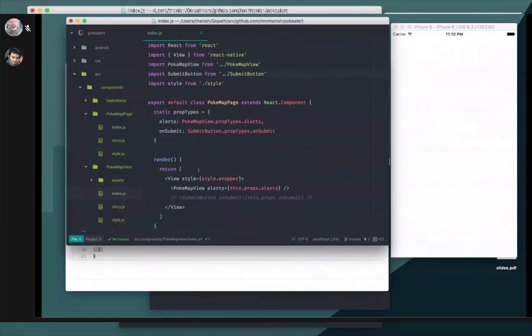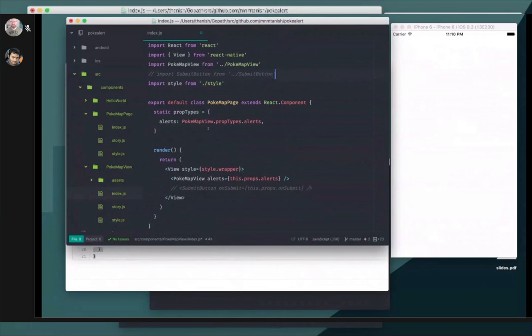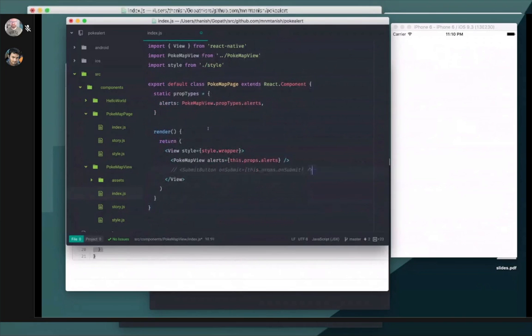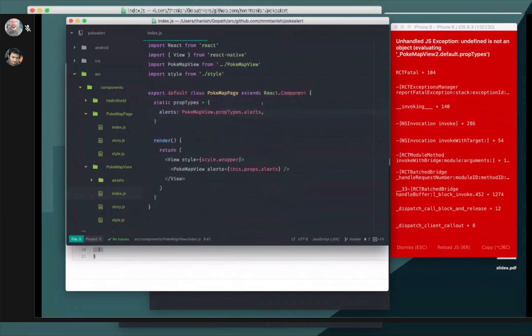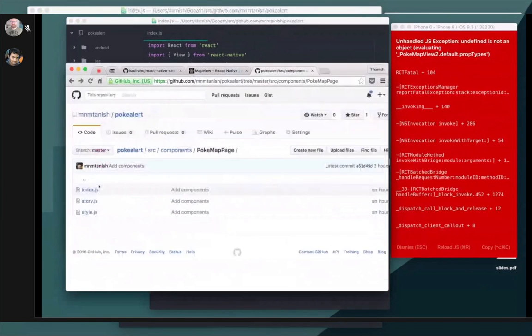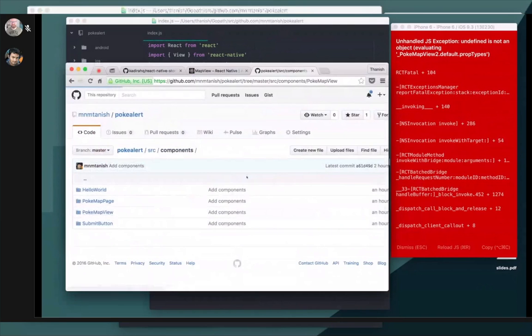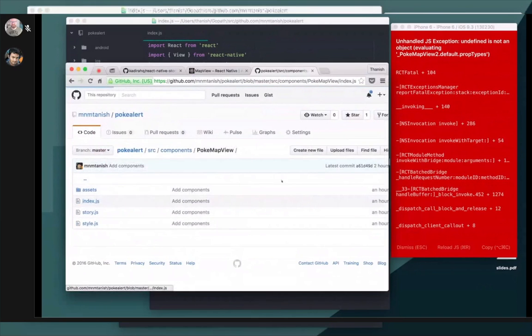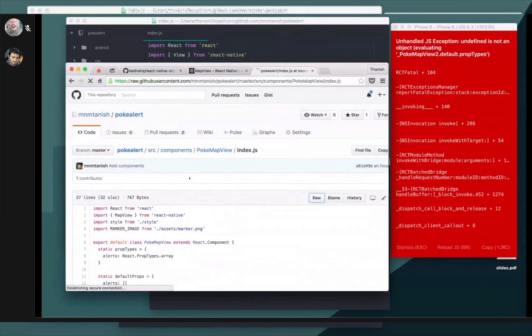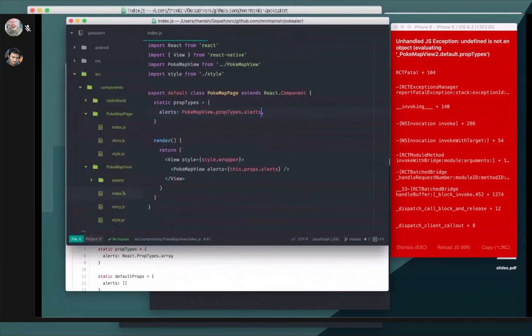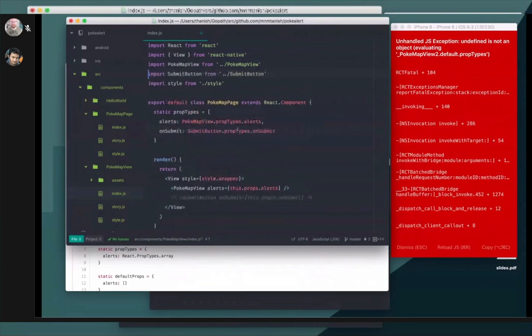Let's call this one for now. Let's use the code from here as well.